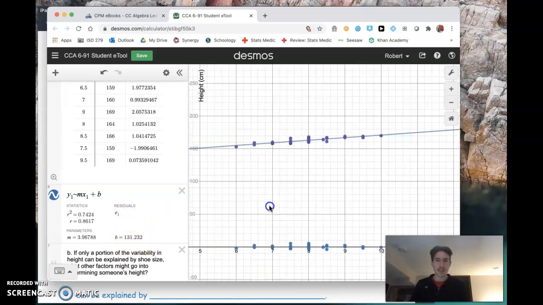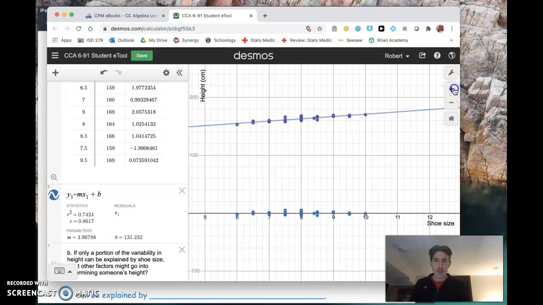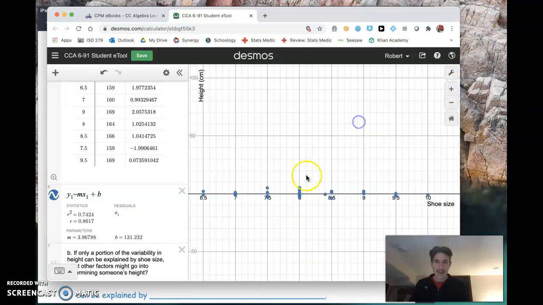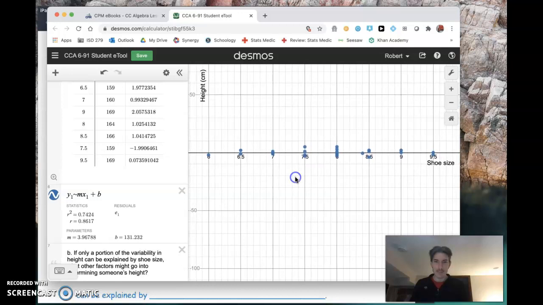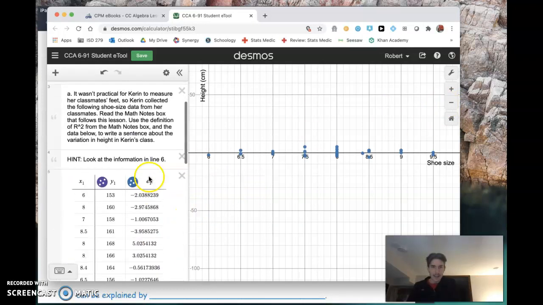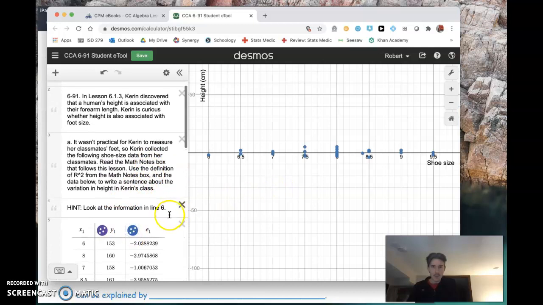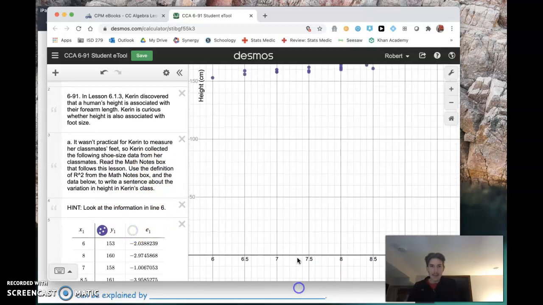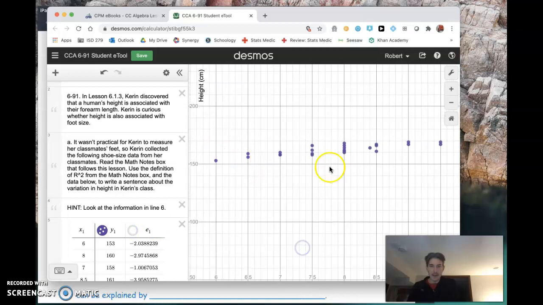But here are my residuals, and I can scroll down and see them. And when I zoom in on that residual plot, I really don't see an obvious pattern or obvious curvatures in that residual plot. It looks reasonably randomly scattered, so I think a least squares regression line is going to be appropriate here. I can go ahead and turn that back off. I can click up here to turn those residuals off. Oops, excuse me. And then I can go back down here and look at the graph again.